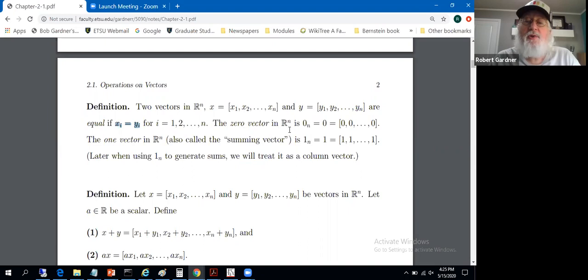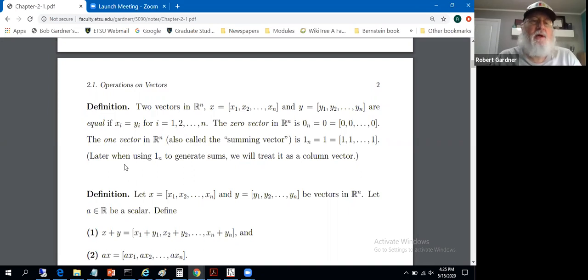The 0 vector in Rn is the vector of all zeros, n components, each of which is 0. You've maybe encountered that denoted with just a 0 in the past. That's a notation we used above. This book will sometimes use the symbol 0 sub n. It's the 0 vector with n components, which is kind of cool. That is a good notation there.